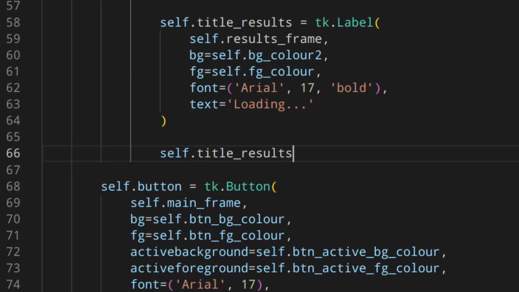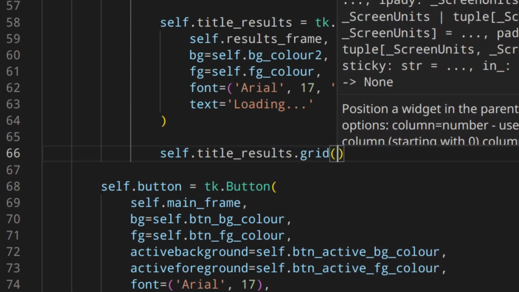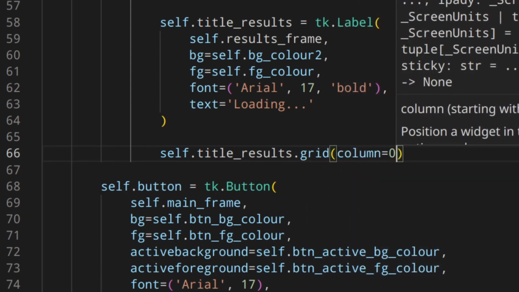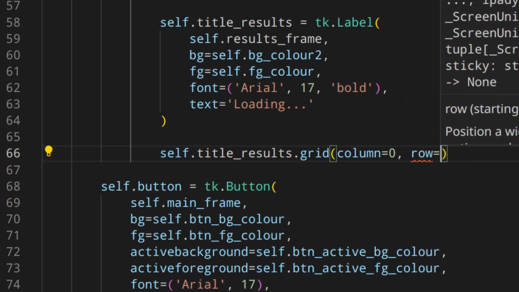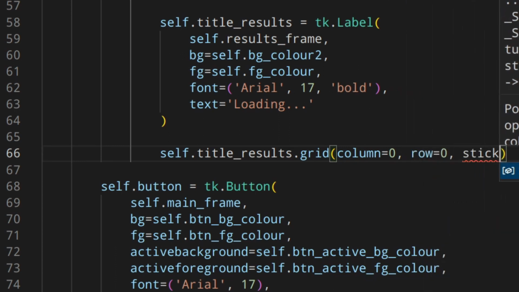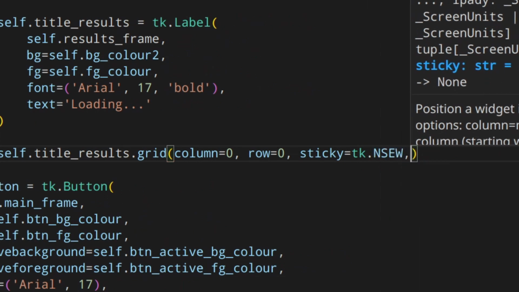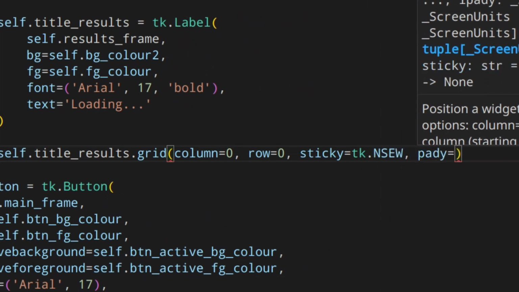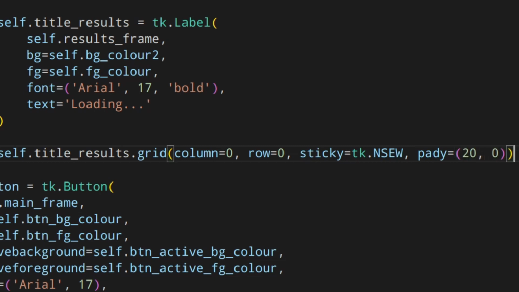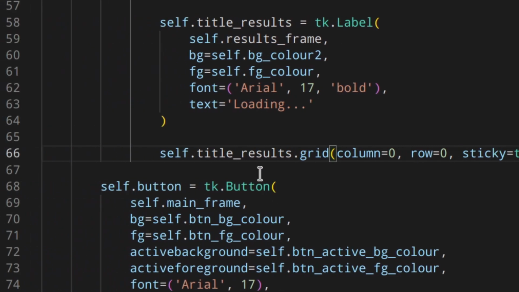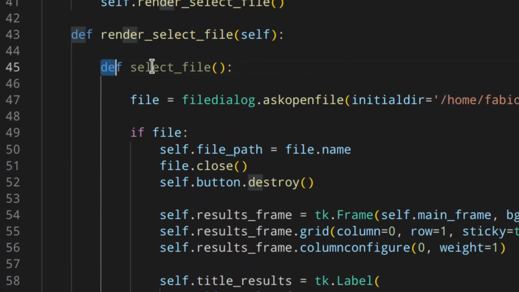So title results grid, column 0, row 0, sticky tk.NSEW, and then the padding.